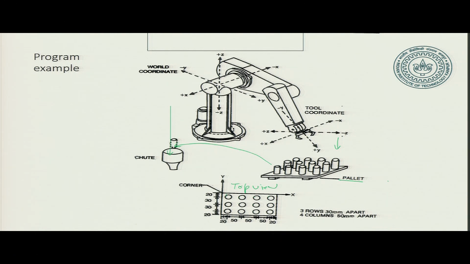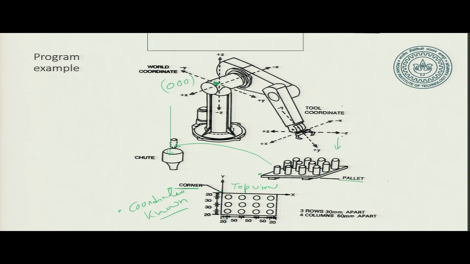The other is the robot has 6 degrees of freedom. The base coordinate, the base of the robot is given here. So, that is my 0 0 0. Now, in terms of the program, this point of the pallet here, the corner point which is given as corner, the coordinates of this is known. So, we define that the coordinates of this is known also.